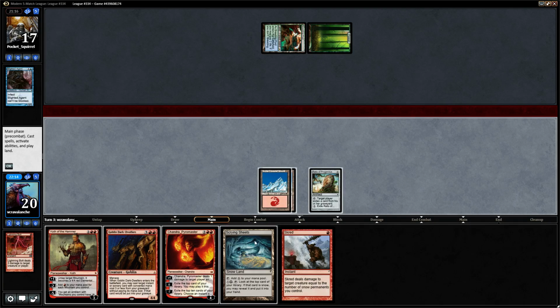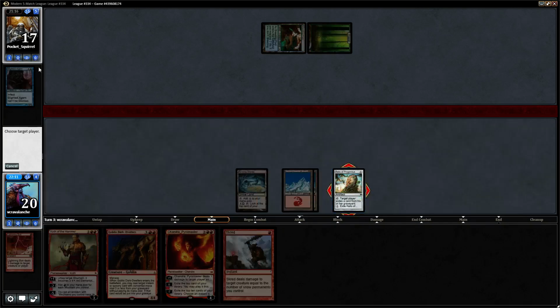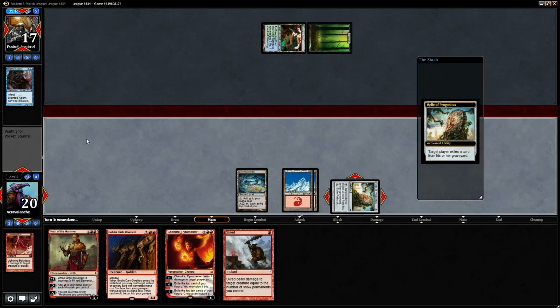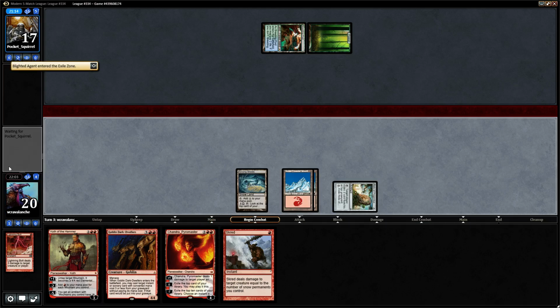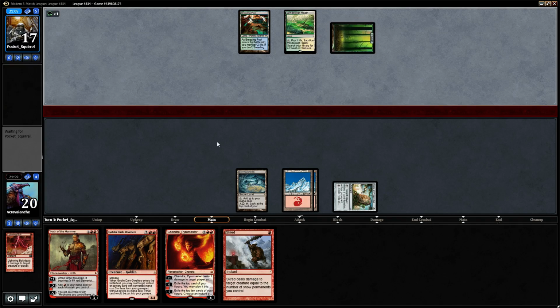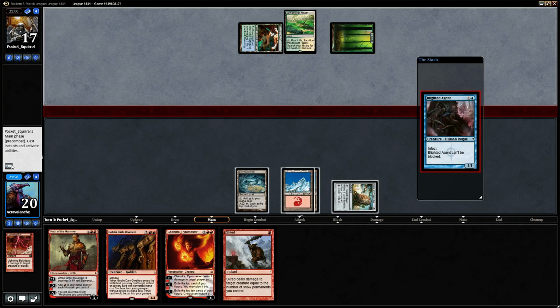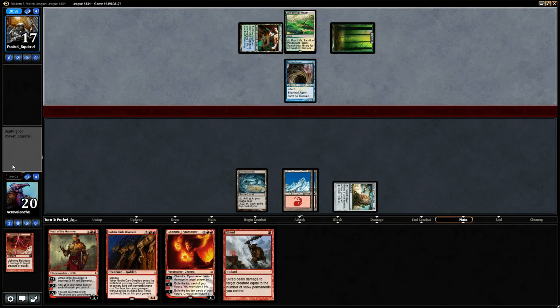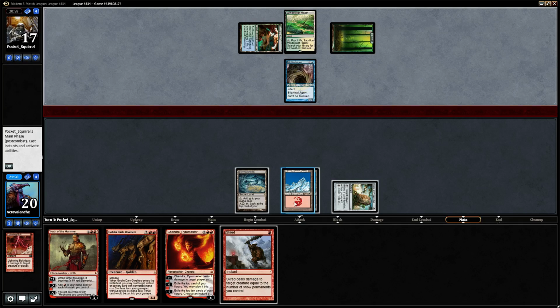Skred is some nice... I don't think we... So do I Relic here and just wait a turn? Yeah, I think we do. And then that way we can Scrying Sheets. But I could have tried to draw a card with the Relic, but I think we can end a turn, either Scrying Sheets or pop the Relic. And there's another Blighted Agent. And we'll Skred here.